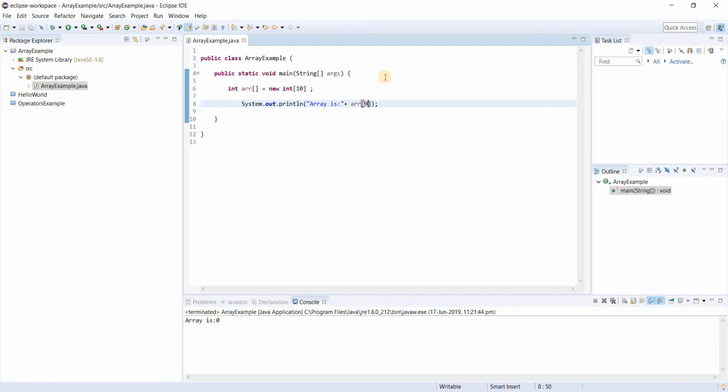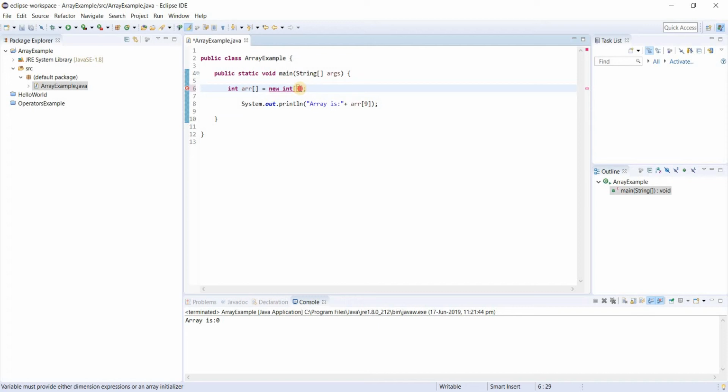But what happens if the type is not numeric? It is understandable for float, double, and integer, it will come out to be 0. But what happens if the array is of booleans, let's say? If the array is of boolean type, it is always initialized as false. In the case of references, in the sense of objects, it is always initialized to null. So let's code an array again.